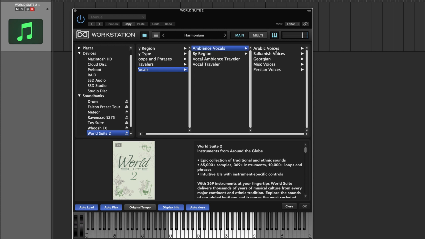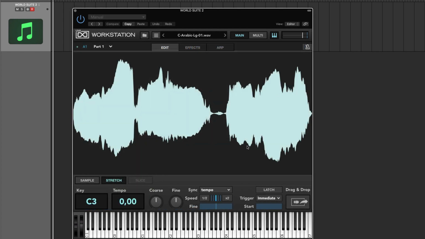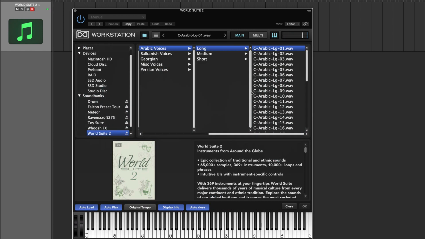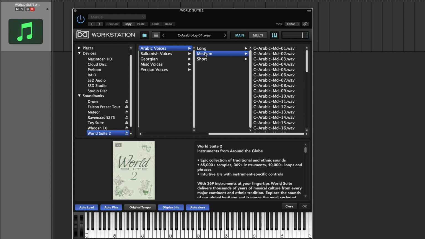But let's do ambient vocals first. I want to hear some things. Okay, so that's the C, the root note. Let's try it in F. Okay, not good. So no, I don't think you should transpose this too much. So they are in C. Oh no, this one is in F sharp.